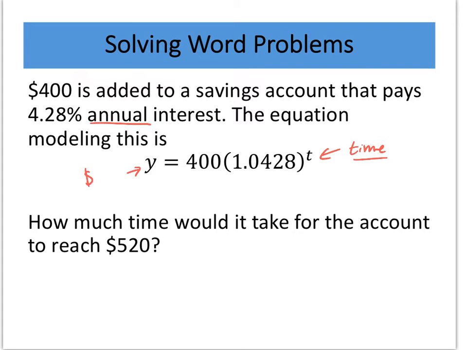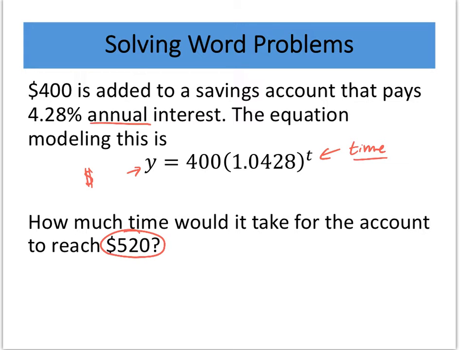So if I were to change t to be 1, and I put this into a calculator, that would be how much money was in the account after 1 year. And if we really want to check ourselves, we can check that we're doing it right, because if we put 0, meaning 0 time has gone by, we would get $400. And that's exactly what we want, because we start with $400. But we're not doing that. We are thinking about what's happening when we have an output of $520.